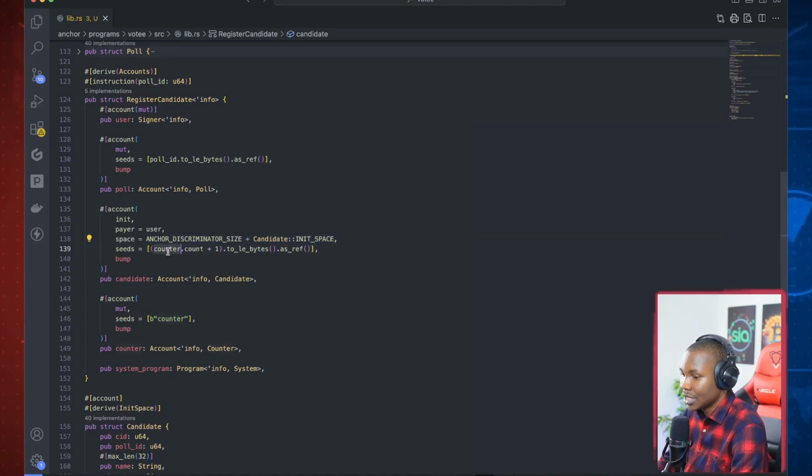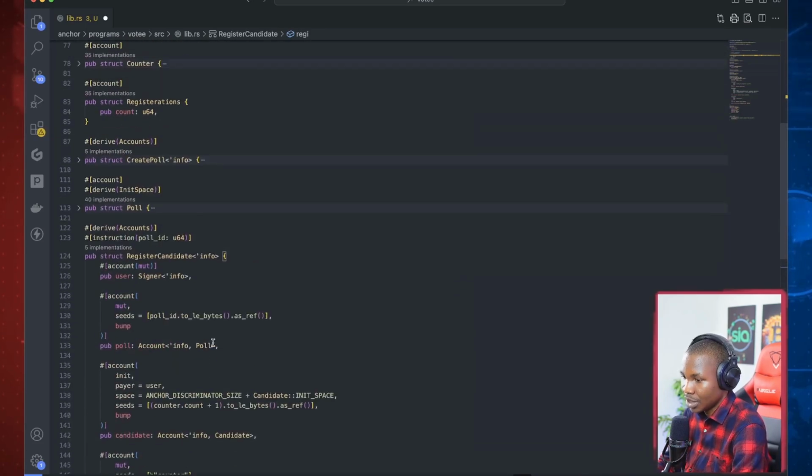But now you can't use this counter, because this counter is talking about registration. It's talking about poll creation. So we need to use the registration counter instead. But we don't yet have registration. We only have counter here. We need to change that to registration. All right, so I want to say registration, so we can just find it so that we won't make a mistake in the naming structure.